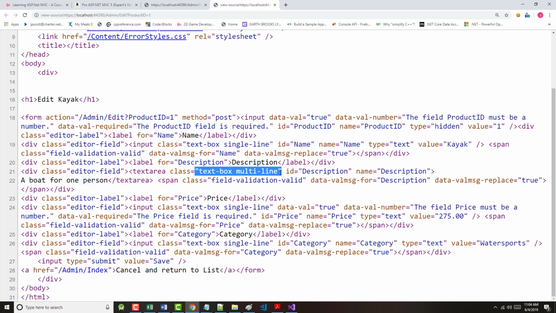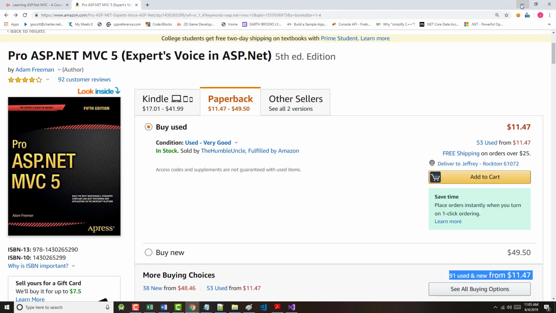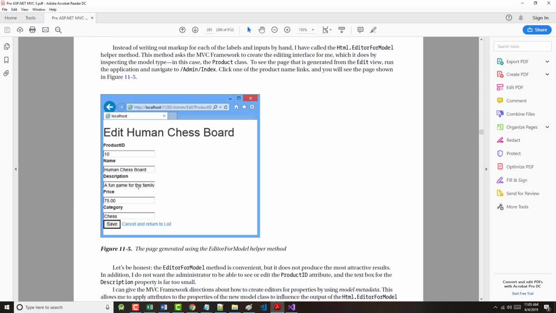All right. The second approach is to provide the helper with templates that it can use to generate the elements, including the styling that's required. We go through this in Chapter 22. Finally, the third way is to create the elements needed directly without using the model level helper method. The author says, I like the idea of the model helper, but I rarely use it, preferring to create it myself. So we want to update the edit.cshtml file so that it looks more along the lines of what you see on page 287. So let's remove that, remove this, go to page 287.